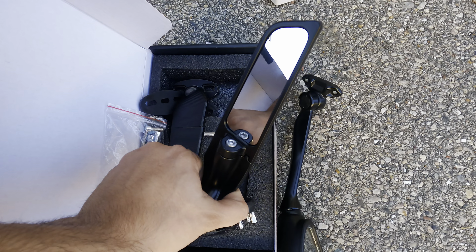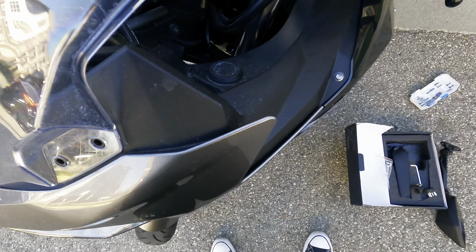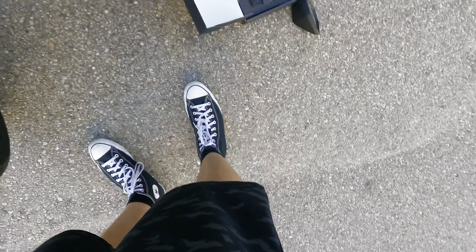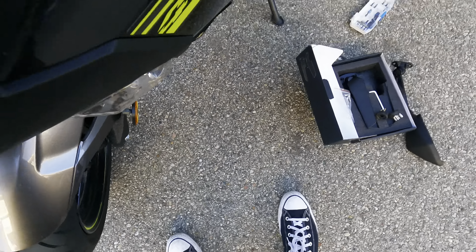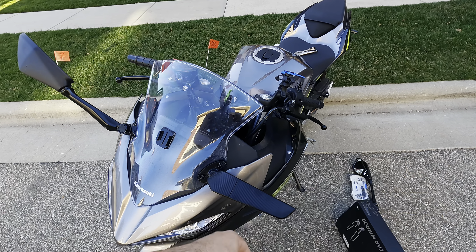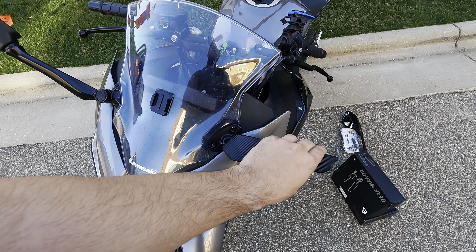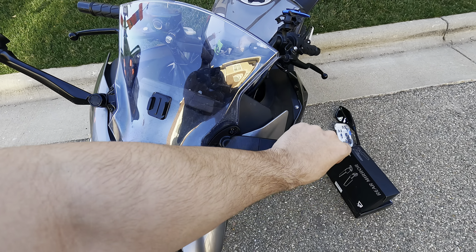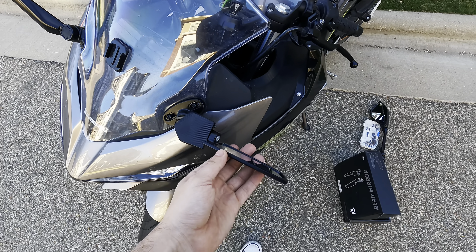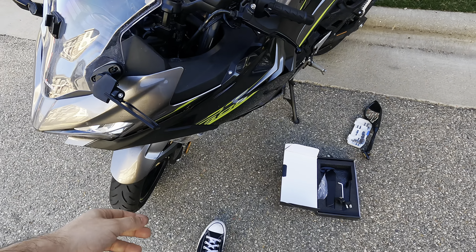I'm going to reuse the bolts I have. They install the same way you take them off — put the rubber gasket under. They adjust forward and backward an infinite amount, there are no clicks, just steady, which is super nice. They don't seem like they're going to move — you have to give a lot of pressure to move it. Forward and back is even harder to move, so you can fine-adjust it without ever having to worry about it kicking back on a windy day or when driving at high speed. These are nice.